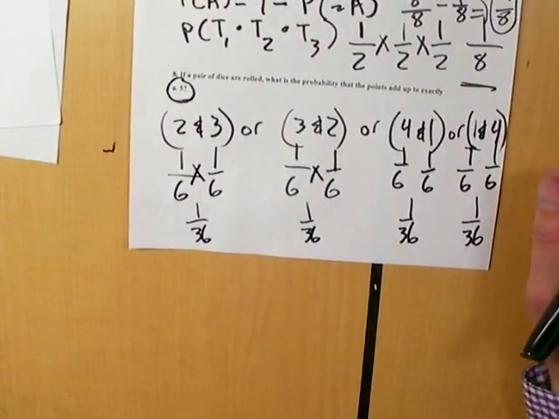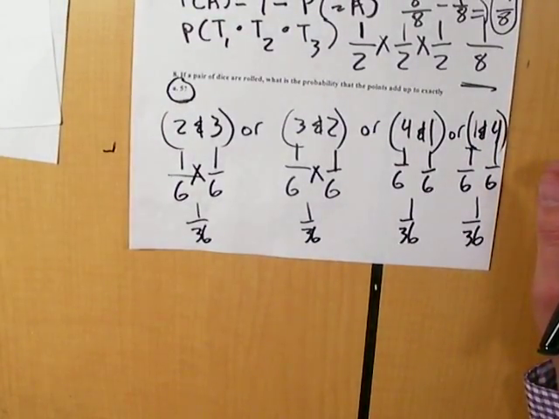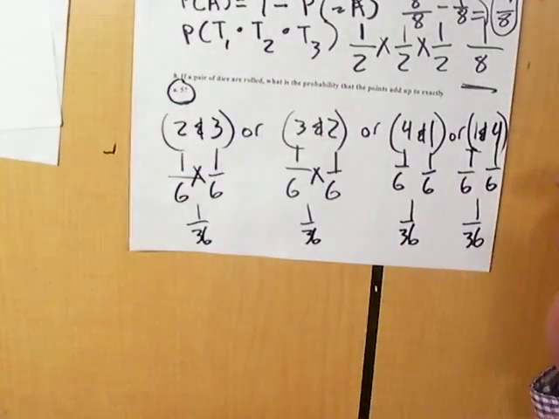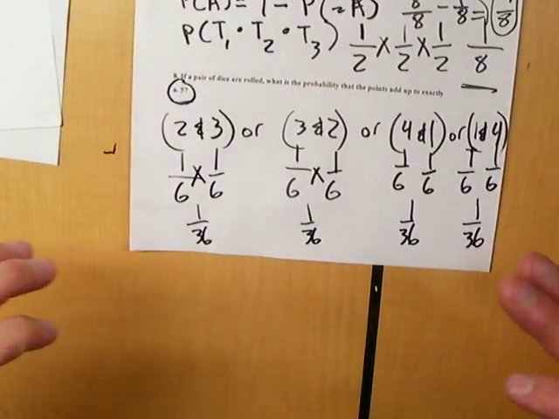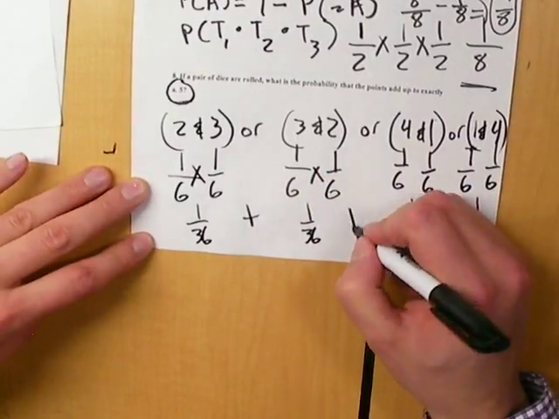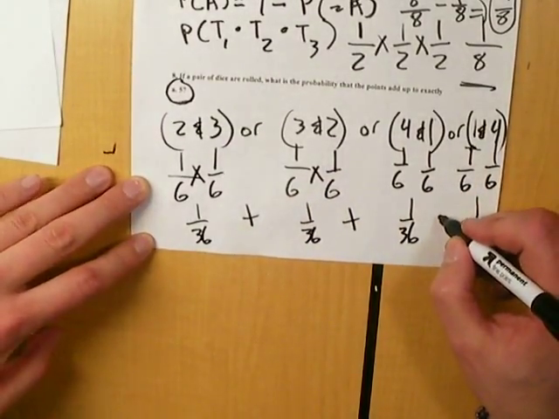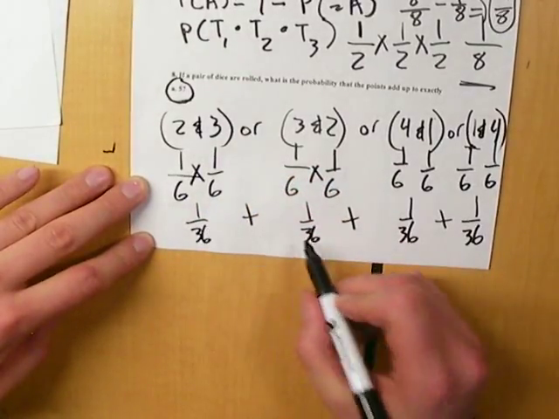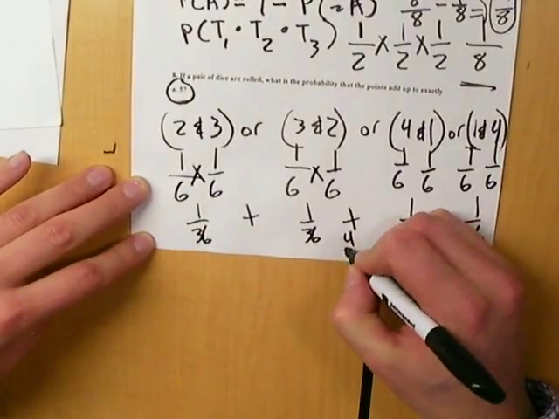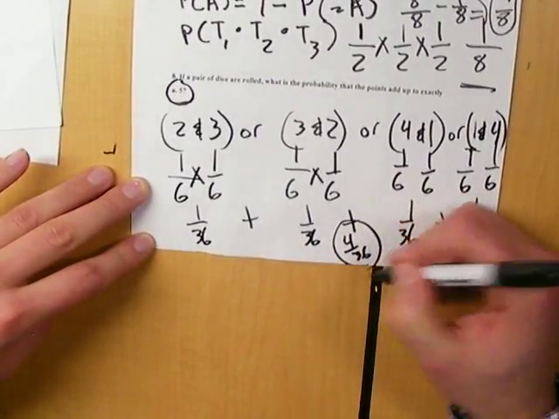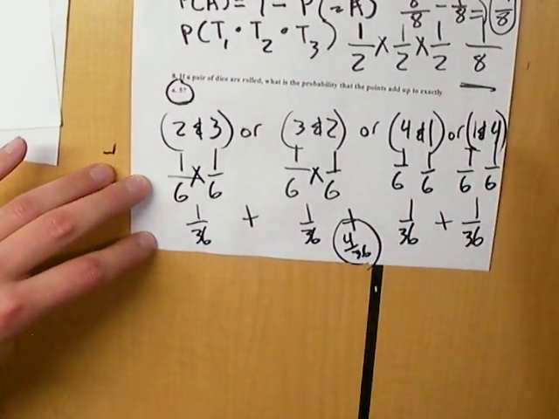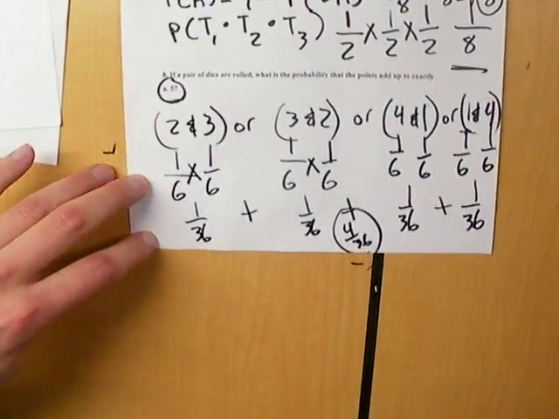So that identifies our final equation. We are going to simply add these together. It's an OR problem. They're mutually exclusive. The second part of this is restricted disjunction. And the math here, not terribly important for this class, is actually pretty easy. We're going to add these together. 1/36 plus 1/36 plus 1/36 plus 1/36 obviously gives us 4 over 36. Let me squeeze that in there. That'd be our final answer, 4 over 36. And I'm just fine with that answer. If you want to reduce it, that's fine. But 4/36 is good enough.